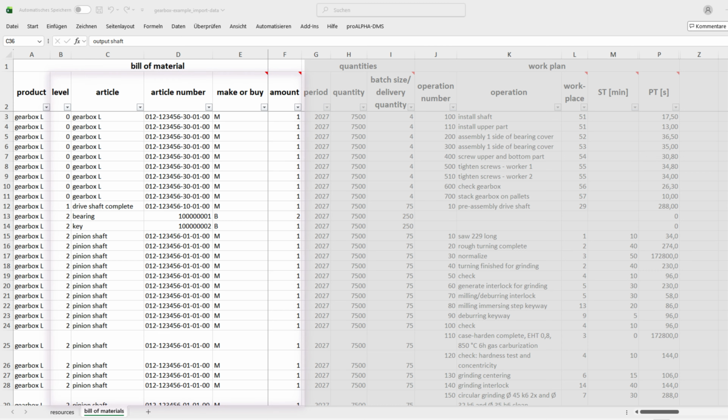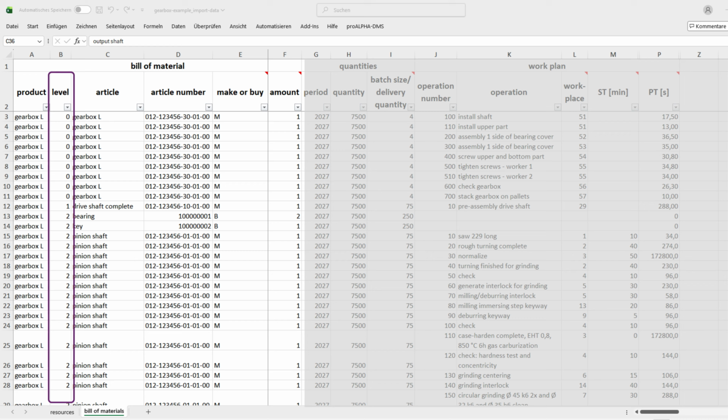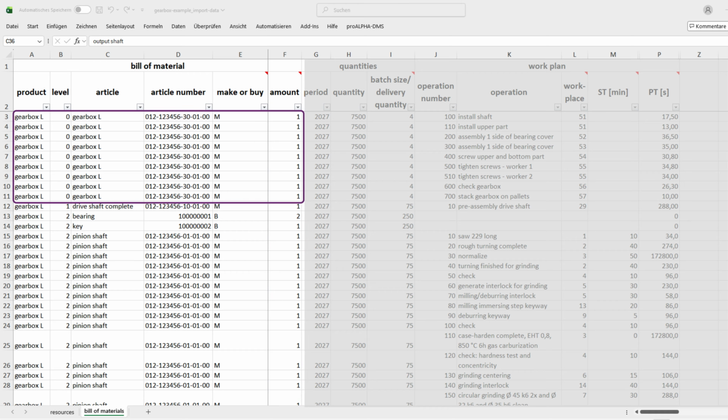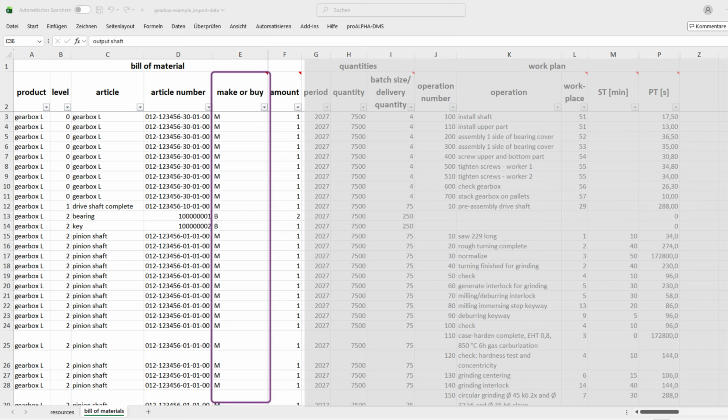This is followed by the articles that belong to the product in the form of a manufacturing bill of materials. All articles required for the manufacture of a product are listed one below the other and marked with the bill of materials level they are at, and the quantity they are included in the higher level article. Products are located at BOM level 0, all directly included assemblies and items at level 1, and so on. The articles should be specified with unique article numbers. In addition, the Make or Buy column indicates whether the items are purchased parts or self-manufactured parts.